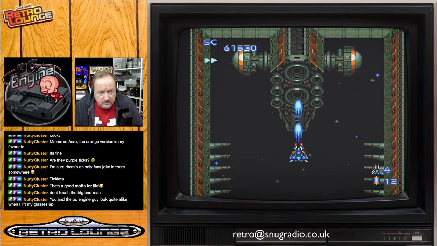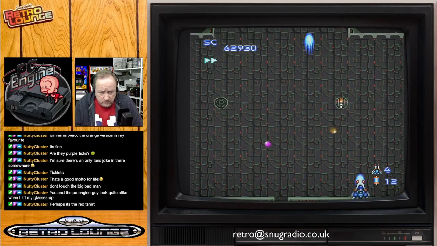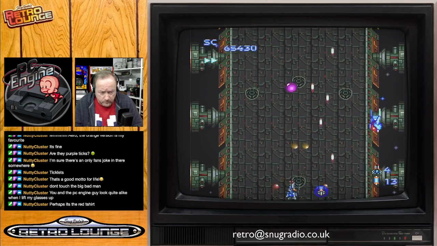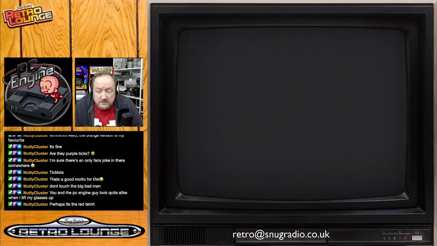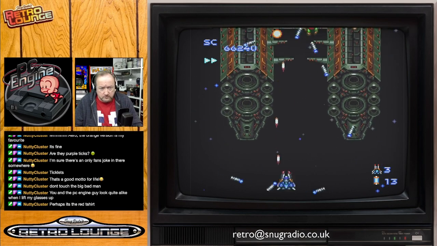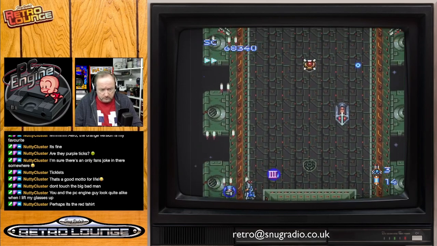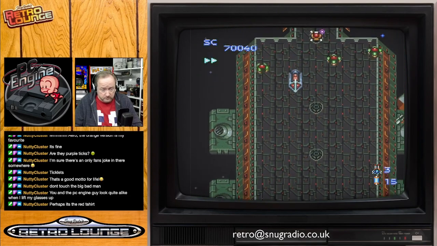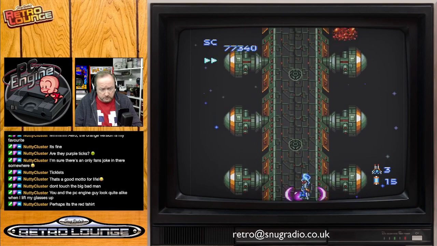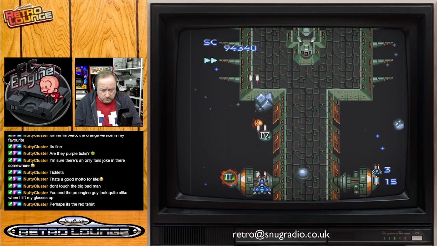Is that the end of a level? Holy fucking shirt balls. Oh! It was going so well. Send those missiles home. I have no idea what some of these are, but quite powerful, aren't they? Ring glider.